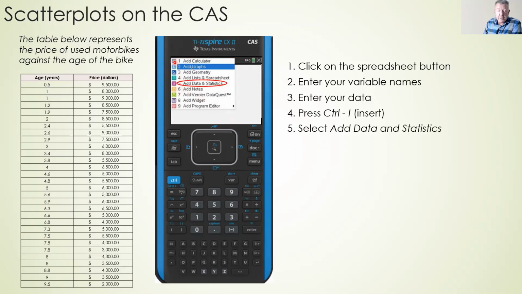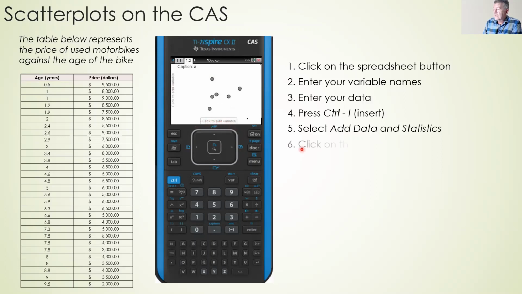You can go by the icons. There's a calculator, there's a graph, but it's not the type of graph we're going to do. That's an XY plot. Geometry, no, lists and spreadsheets, no, we've already done the spreadsheet. That looks like a graph we would want to do, doesn't it? So it's add data and statistics. So we'll click that and it comes up with this screen, this is not all the dots, obviously. Some of you may have it in color. This one came up in black and white.